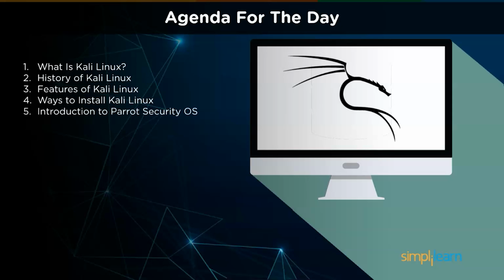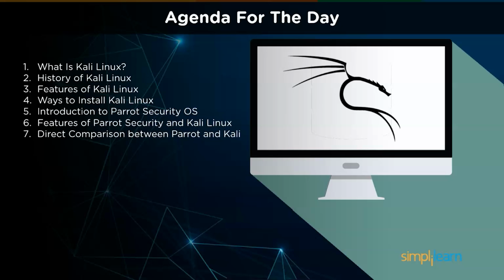In the next few sections, we compare it to an industry rival operating system by the name of Parrot Security Operating System. We take a look at the OS on a grassroots level. Next, we learn about the standout features of Kali Linux and Parrot Security with their unique offerings. We make a direct comparison between Kali and Parrot Security OS as far as their hardware specifications and all-around usability is concerned. We make a conclusion as to which operating system caters to which category of user.